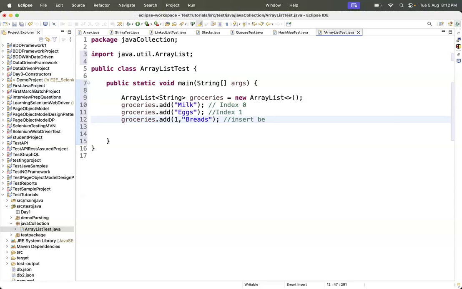So it will insert between milk and eggs. It is not going to delete it, it is going to add it in between. I am saying that on index 1, I want to add breads. So what will happen to eggs? It will shift to index 2. And let's have one more.